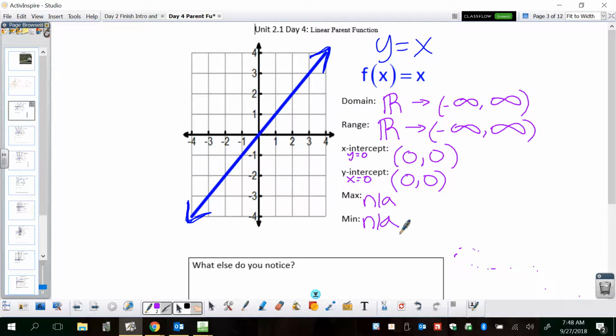Now, does this have an asymptote? Do y'all remember what an asymptote is? No. So an asymptote is when something approaches something but never touches it. So you remember those graphs that we kind of looked at yesterday that look like this? And you know how it gets really close to the x-axis but it never touches it? Does this have an asymptote? No. Okay, so this is an asymptote. This would be your asymptote here where it gets really close but doesn't touch. So no, our linear parent function has no asymptotes.